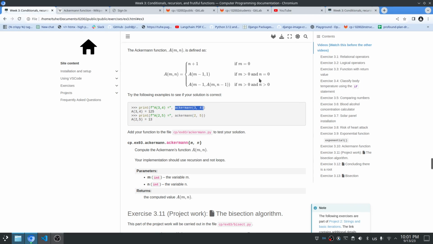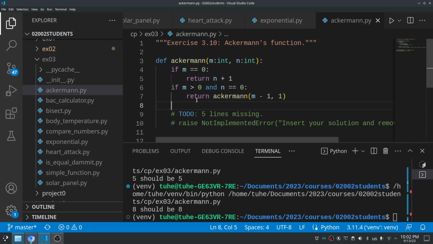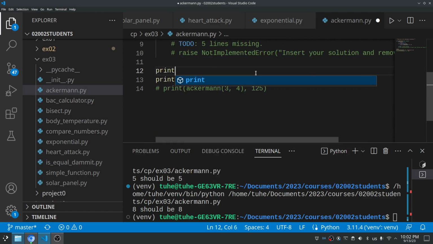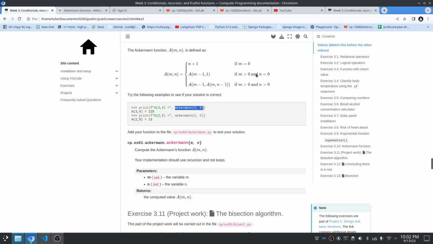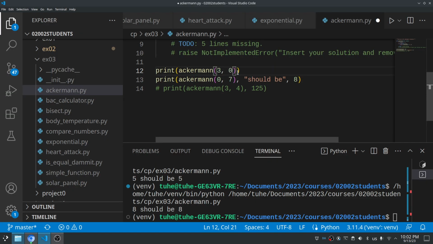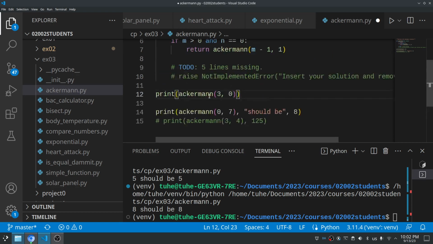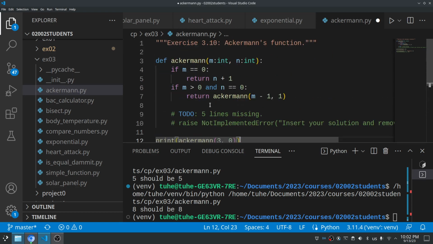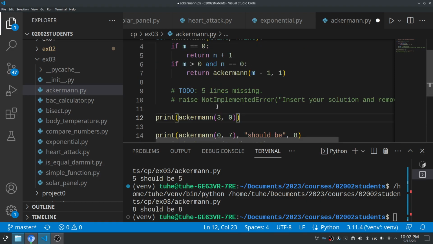Now let's think a little bit about what's going to happen here, because it's actually something a little bit bad. When I call the function, let's do a print with a case that matches this: m is equal to 3 and n is equal to 0. m is 3, so the first condition will not be met, but this one will, since n is 0.